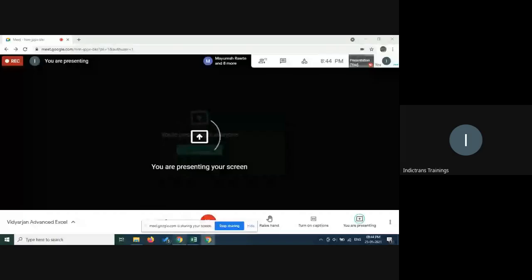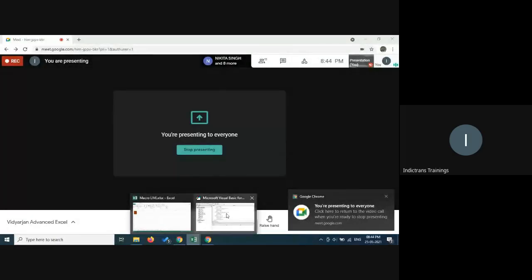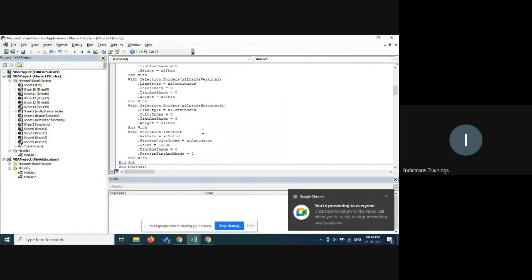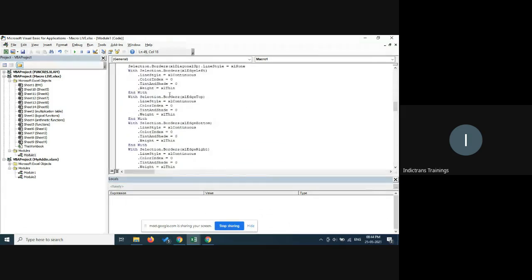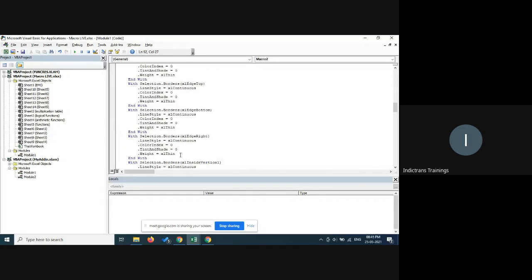So by now you would have figured out that editing the code is not a very great idea, because the auto-generated code is not very readable. Those who write macros professionally obviously know all of it, but otherwise it is very difficult, and it takes its own learning. If you want to really become a champion in writing macros, then you have a good learning curve. Generally, we do a 4-day, or at least a 2-day, training program to do a jump start on programming.